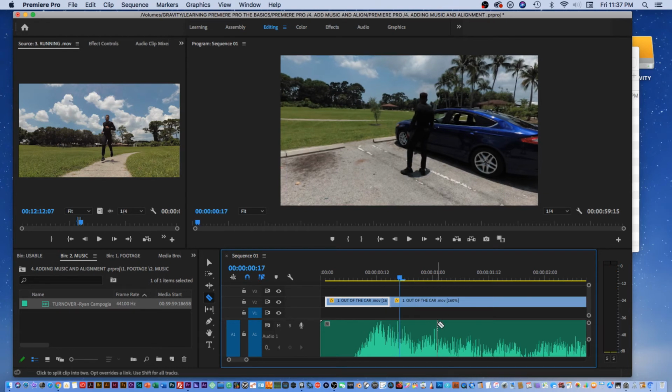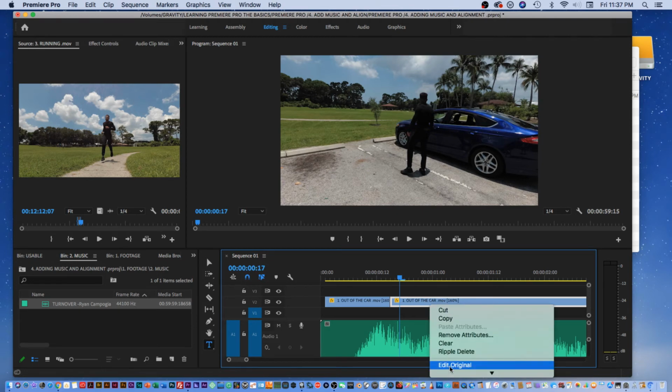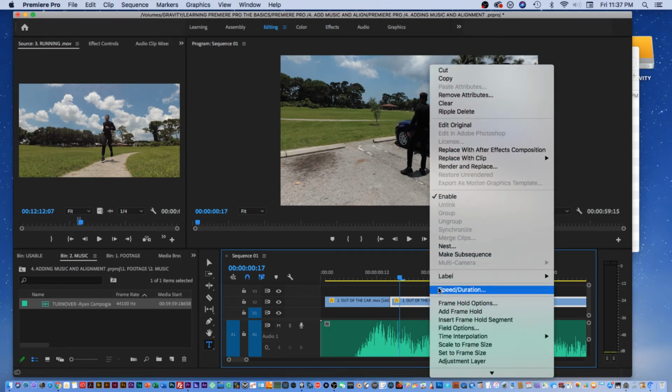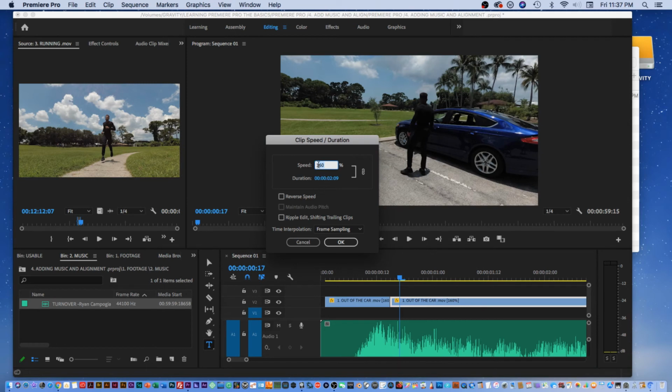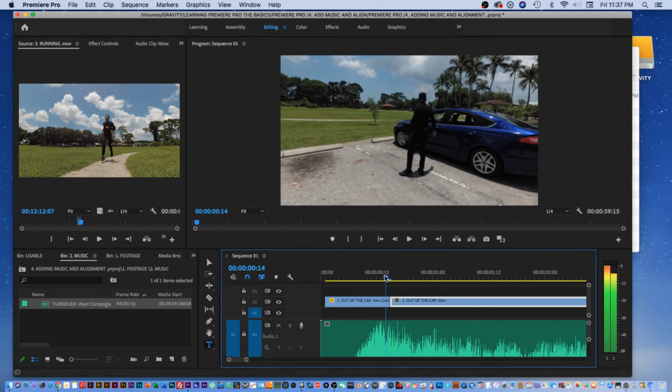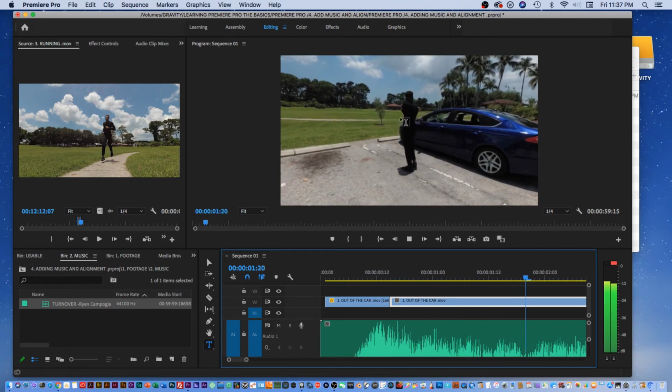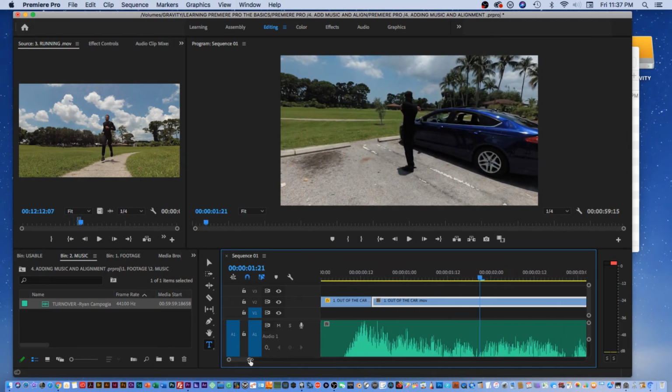And now let's go back to T. Look at that. Select it, select here, right click, and it says speed and duration. Put him back down to 100. Okay, 100. Look at this. Now he's walking normal, and you had no clue that we made him close the door faster. There's no objects in the background that speed up and go slow again, so we're lucky for that.